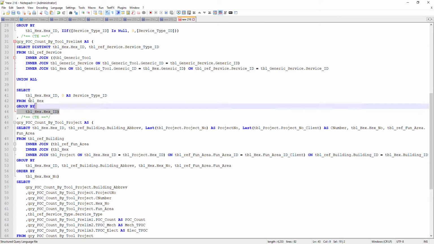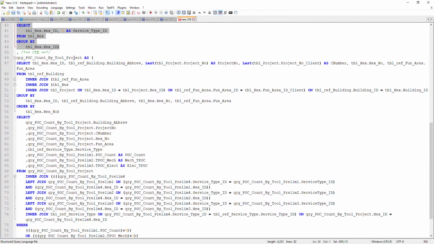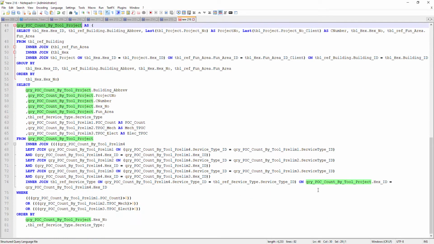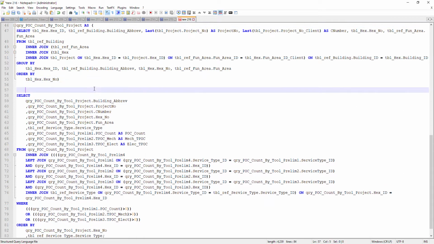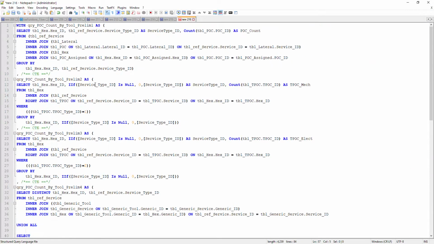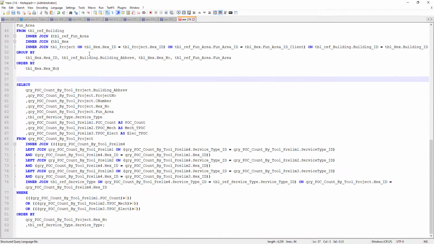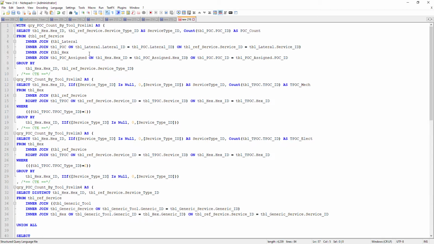I thought, oh, no, number 4 is a union. Okay. And then there's my last one. And then here's the beginning of my new query. And you can see it points back to those CTEs. So that was a really quick way to generate a SQL Server CTE compatible query.